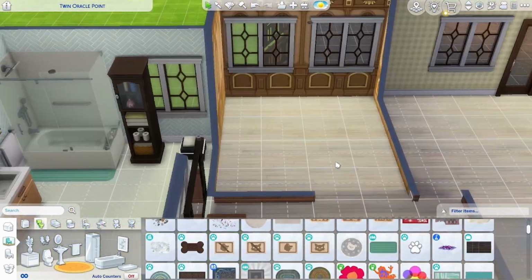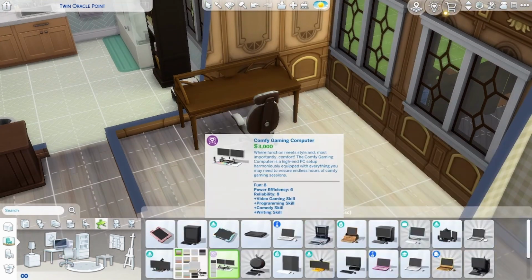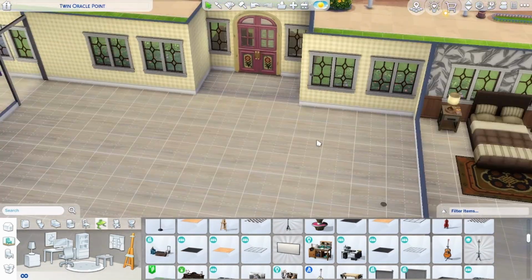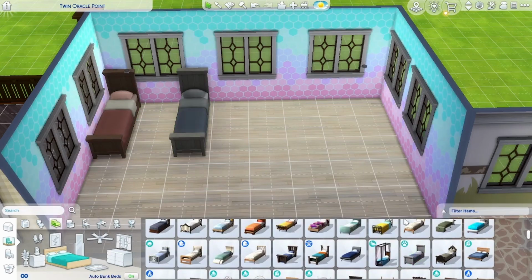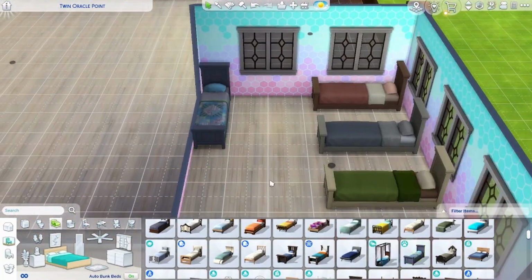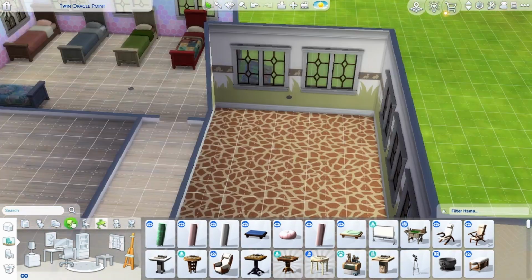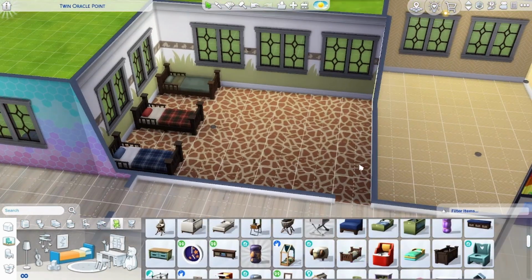Oh well. But yeah, I even gave her this little office with a place for an easel. And then literally on the other side of the wall, which is going to be more in the living area, I kind of left that very open so then I can have a bunch of skill building items in there. Shoot, if I have 4 teenagers at once and I can get them all painting for me, oh, it's going to be the best thing ever, okay? Best thing ever, because they'll build skills, which will help them in school, and I get money.